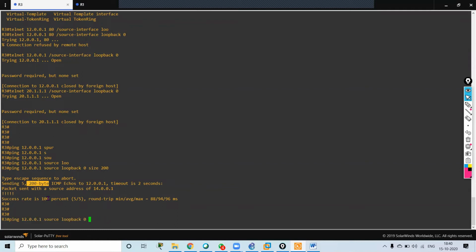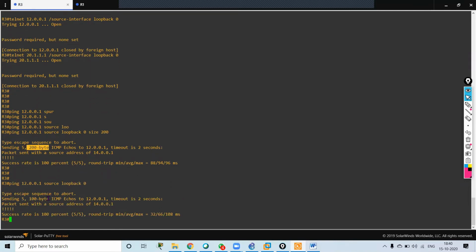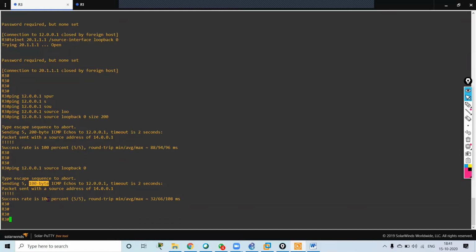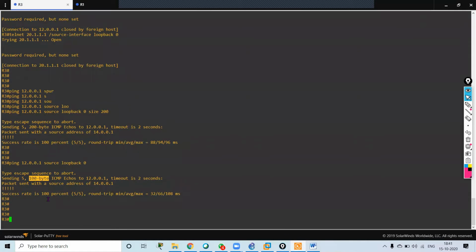Okay, let me remove this size. What you can see over here: 100 bytes. Default is 100 bytes for a ping packet. Okay, remember this thing. Maybe it is different for Windows. Yes, it is different for Windows. It is 64 bytes for Windows.